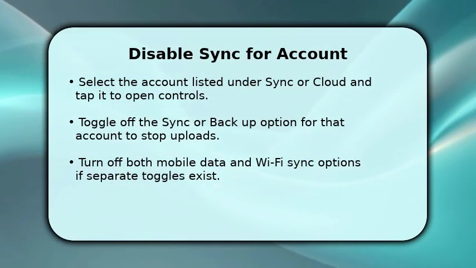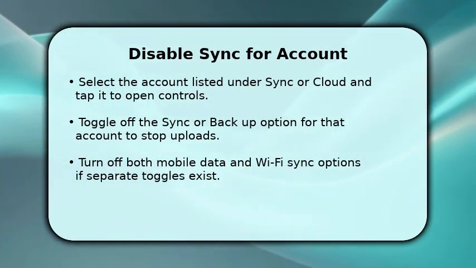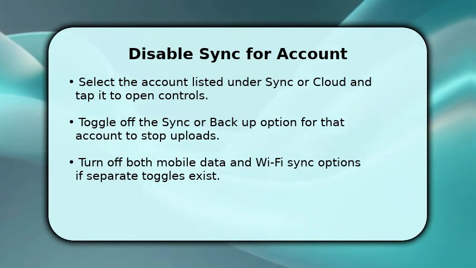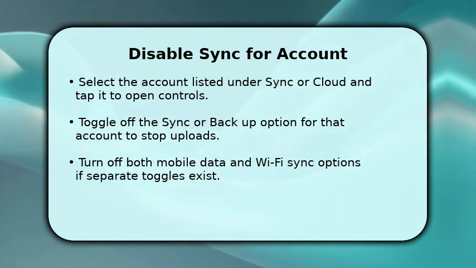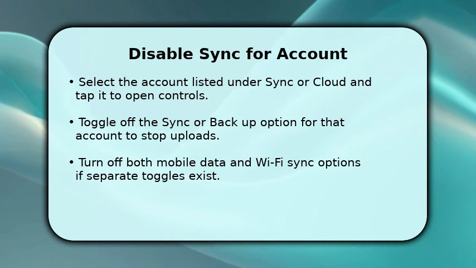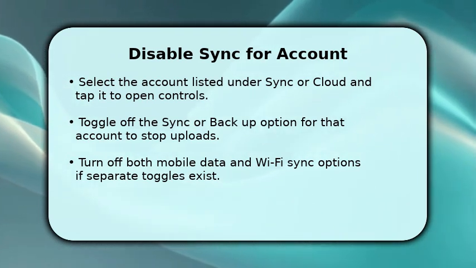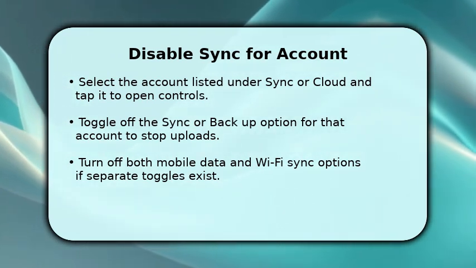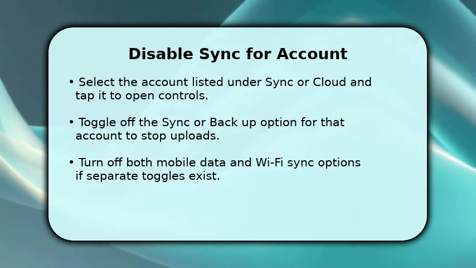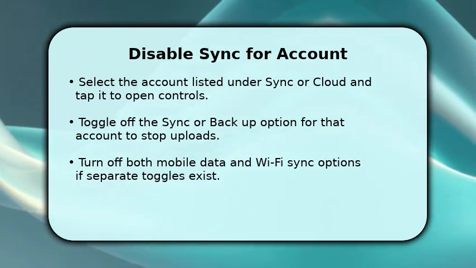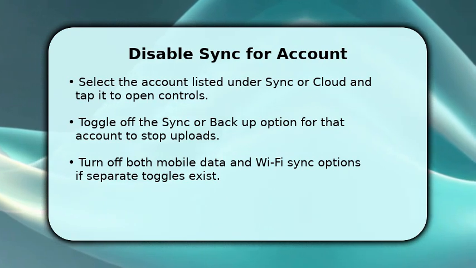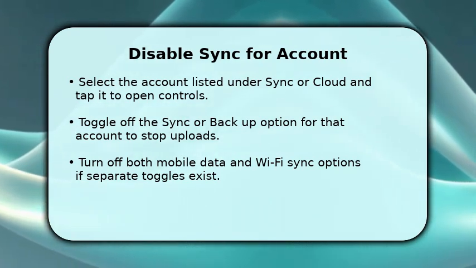Select the account listed under Sync or Cloud and tap to open controls. Locate the toggle labeled Sync or Backup and switch it off to stop uploading. If there are separate toggles for mobile data and Wi-Fi, turn both off to prevent any automatic sync. Verify the switch shows disabled before leaving this screen to ensure no background sync resumes.